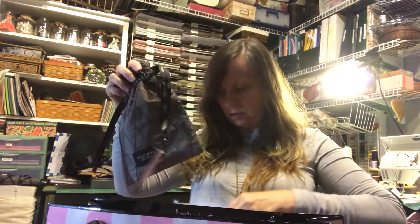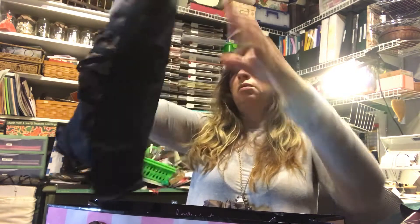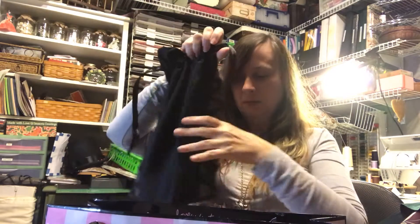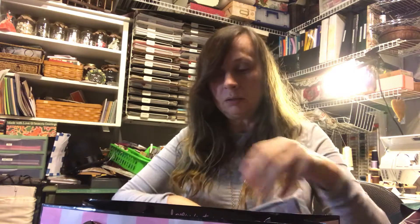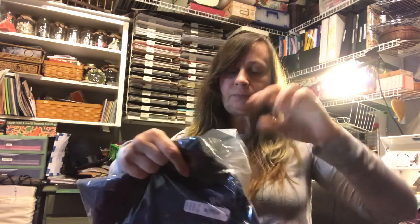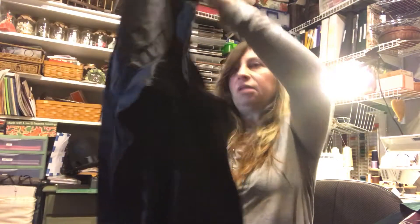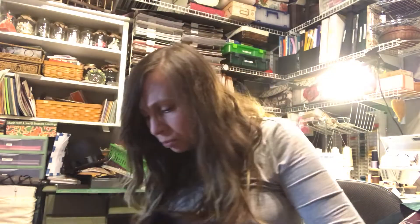I got two bags — so now I have four bags total. The sales lady also threw in a free item I had to open. It almost looks like something you'd wear when getting your hair cut. The receipt calls it a kimono — I guess in summer I could just throw it over my pajamas or something. It was free, so you don't look a gift horse in the mouth.